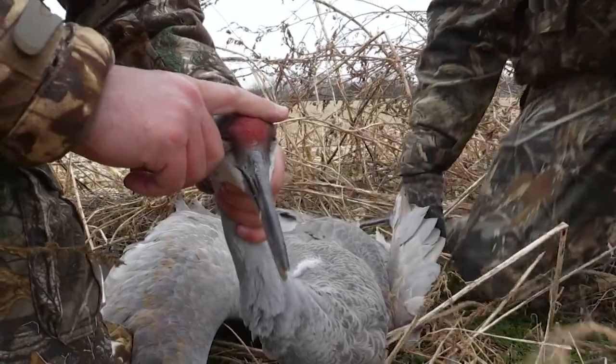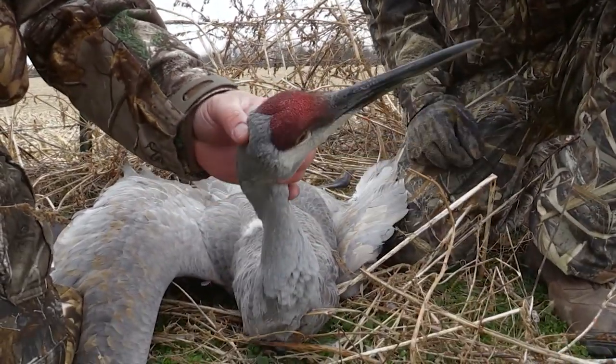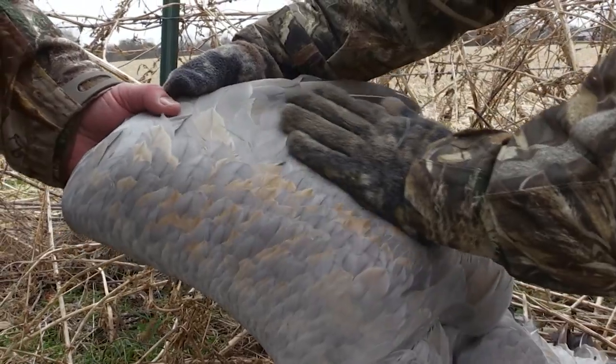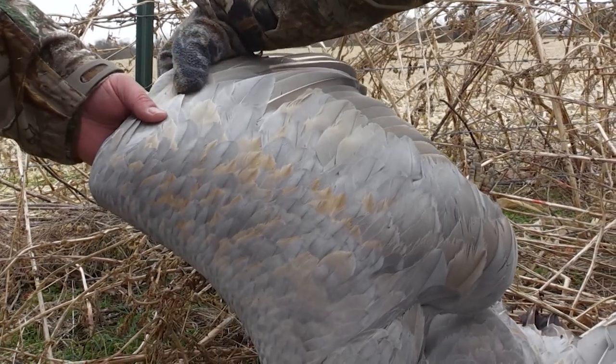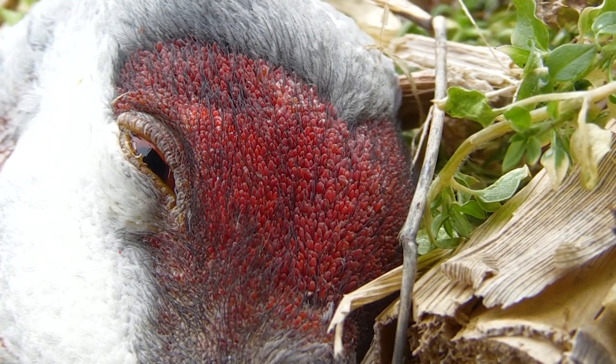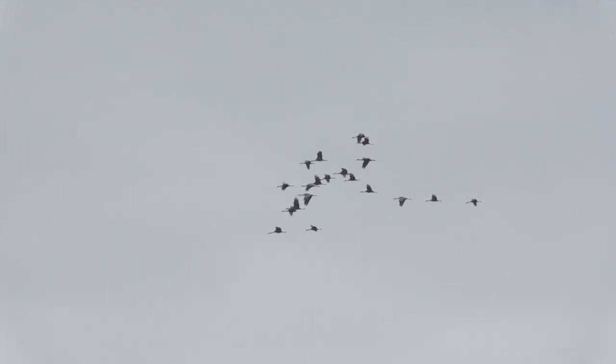Wow, look how there's no feathers and look how much red is on the head of this bird. Correct, that would be considered an adult. You'll see on an adult bird that you have a lot more tan in the wing, just a beautiful bird. You know, it is just a stunningly beautiful bird. A lot of people don't know, but these are excellent to eat. Oh, they're great. The nickname for them is they call them ribeye of the sky. It doesn't get much better than ribeyes.